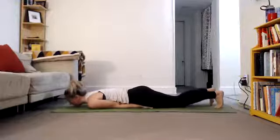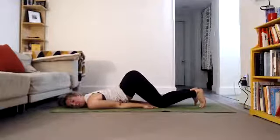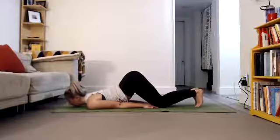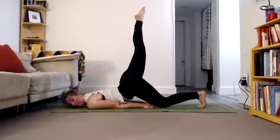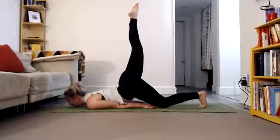Okay, you can keep your toes tucked under, bend your knees, army crawl your knees until they touch your fingertips. It's a big back bend, your butt is way up in the air. Keep your toes tucked under, left toes tucked under, straighten your right leg, point your right toes, and lift your right leg up. You'll notice that I can talk normally. You will feel more weight in your shoulders and chest, but the weight is not in your throat.